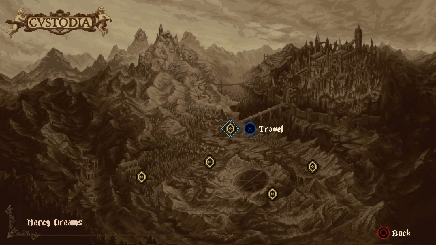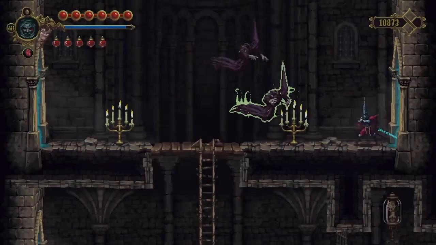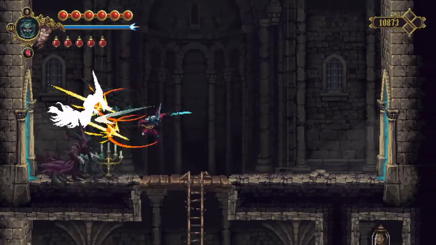It's very cool. The map of Custodia is absolutely beautiful, isn't it? Look at that. And it all makes sense as well, like geographically. It all fits together with reference to how the different areas of the game fit together. It's very, very cool.